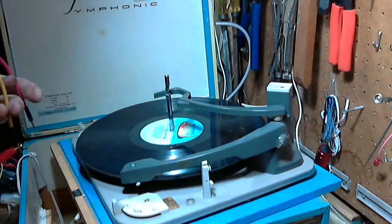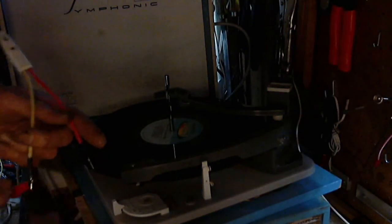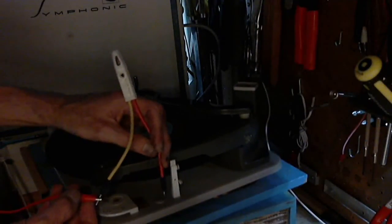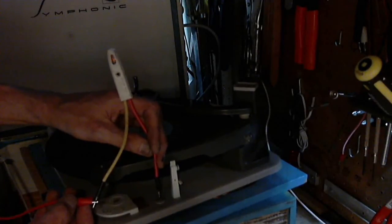Will it light the light? Who wants to guess? 55 volts. Okay, these things light up with something around that, 60, 70 volts. Let's see, there we go. Hey, you see it? There it is, lights up. You can see that quite clearly in the video.